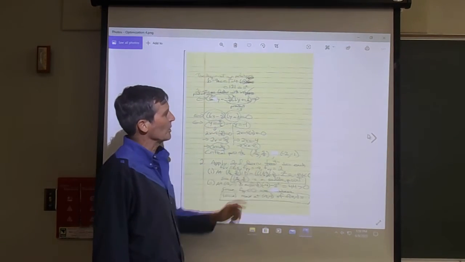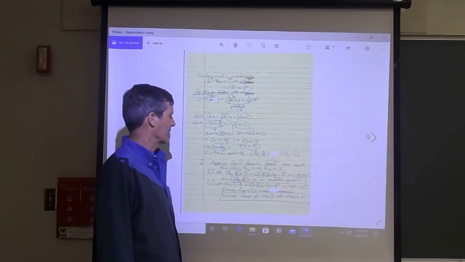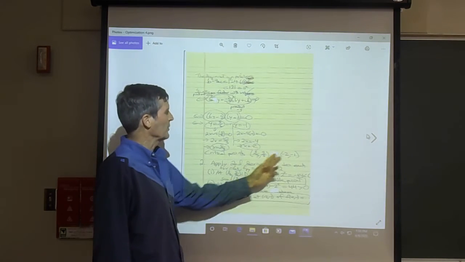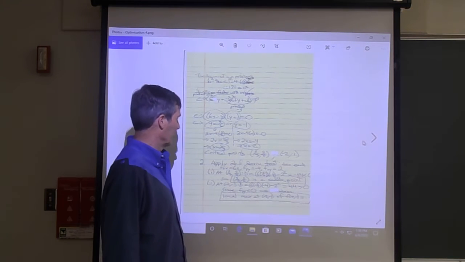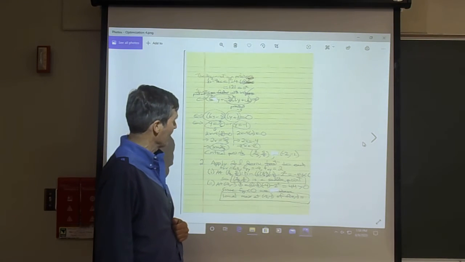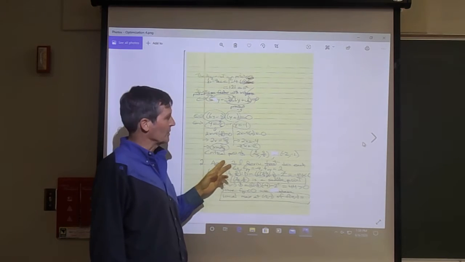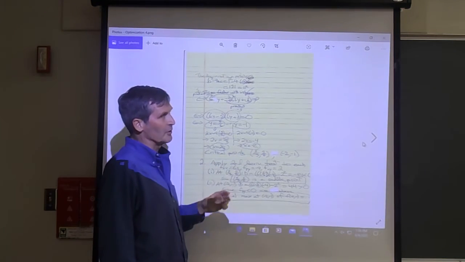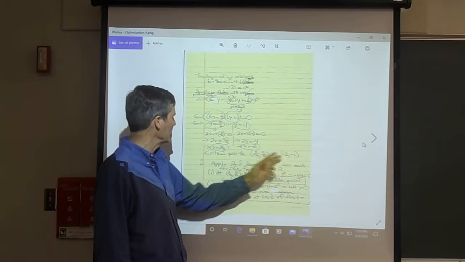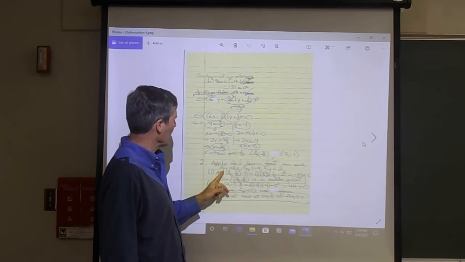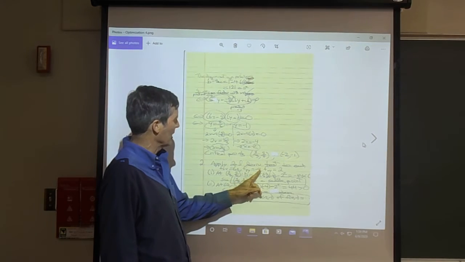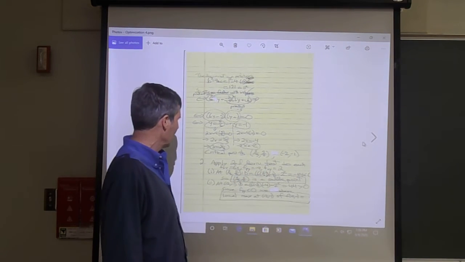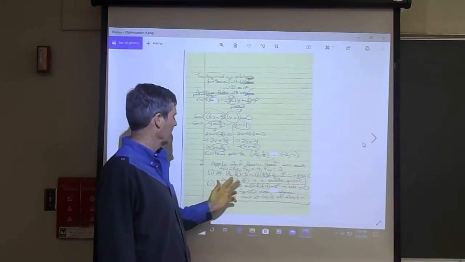That gives two critical points by solving the two equations in two unknowns. These are the only two ways you can get a critical point: make both first partial derivatives equal to 0. Now, once you have narrowed it down to just these two points, you just apply the second derivative test to each point. So you take the second partials, fxx is equal to 6x, fyy is minus 4, fxy is 2, and you plug in these points.